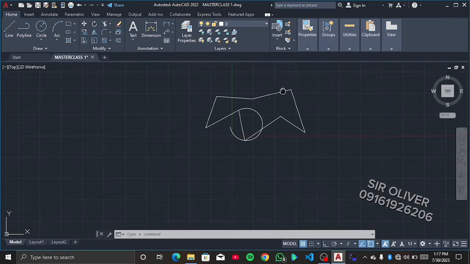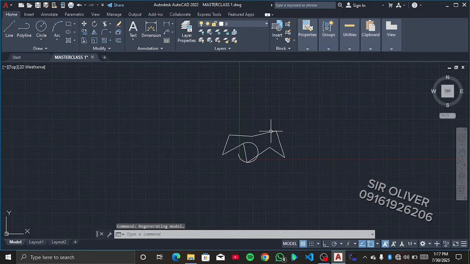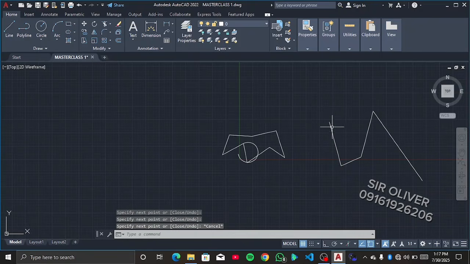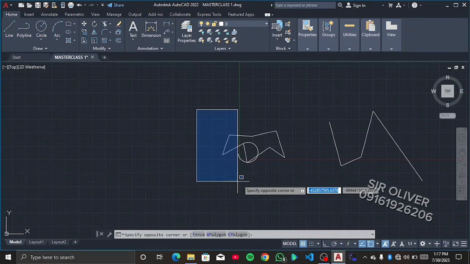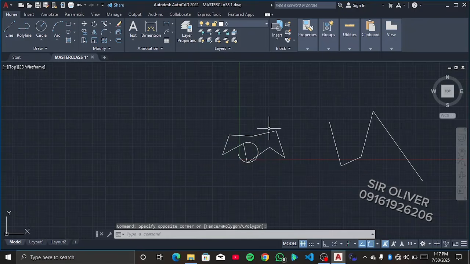Okay, now this polyline, I'll talk about polyline in our next class, but let me just say it here. It means everything you are seeing is just one element. You think I'm drawing different lines, but AutoCAD reads it as one single thing. For example, if I put my mouse on it, you see it highlights everything. But if I draw a normal line, not using the polyline function, and I put my mouse on it, only that part is selected. So what the blue selection does is select only what it touches.